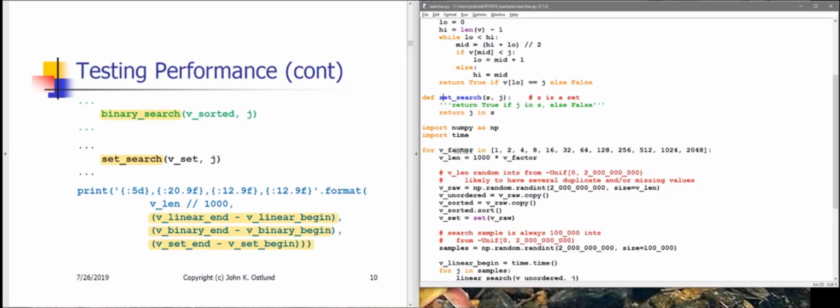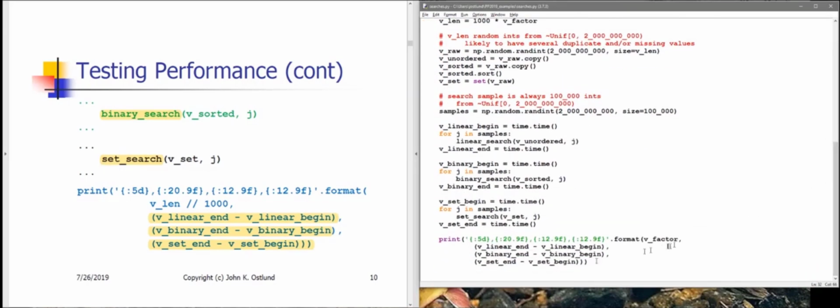So this so-called V factor is going to start at 1, and I'll therefore start with a sequence of 1,000 values, but then each time through my loop, I'm going to double that V factor. So then I'll do it for 2,000, then I'll do it for 4,000, then I'll do it for 8,000, all the way up to 2,048,000 values in my data set.